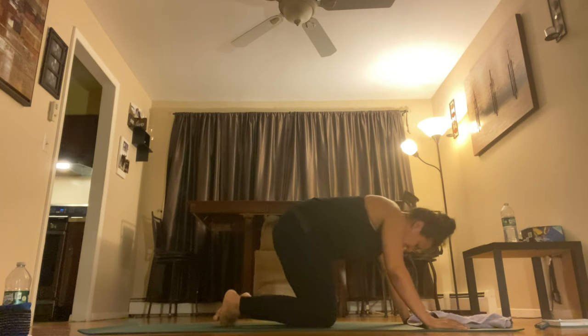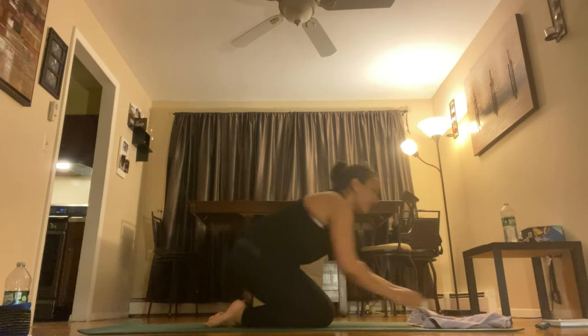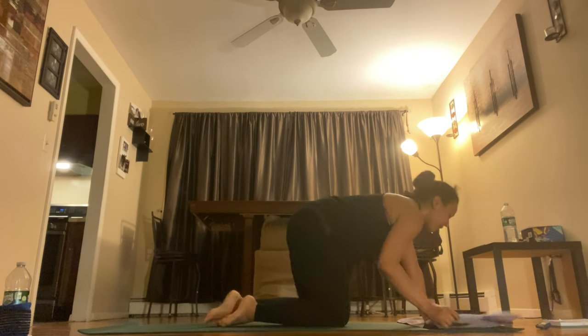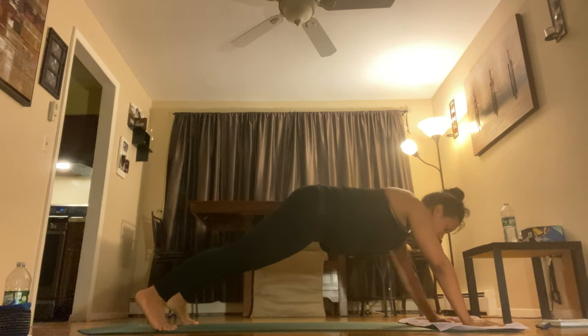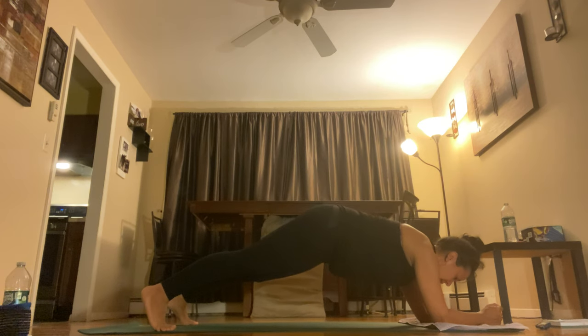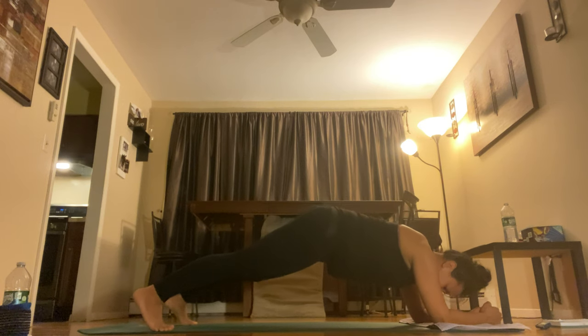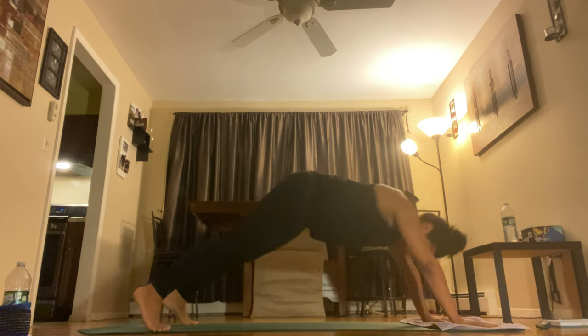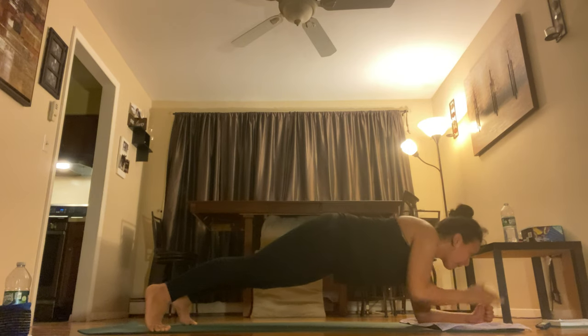Three, two, one, change. All right, left arm down, left arm leads. Come on, plank levels. Press up with the left, drop down with the left. Press up, down, up, and down.